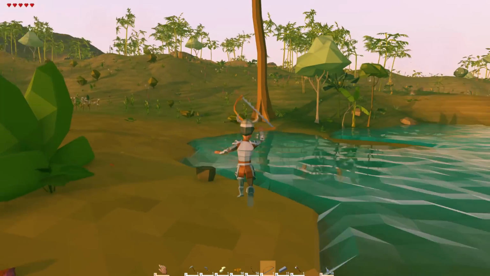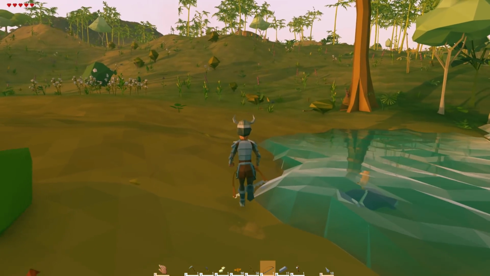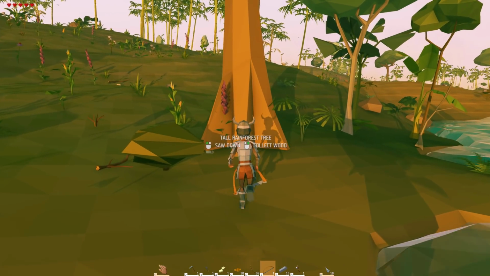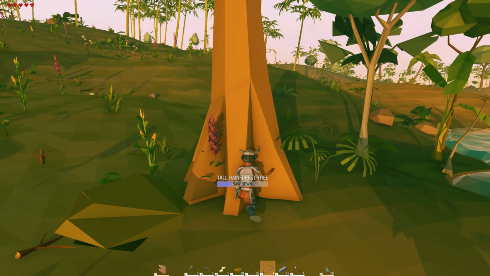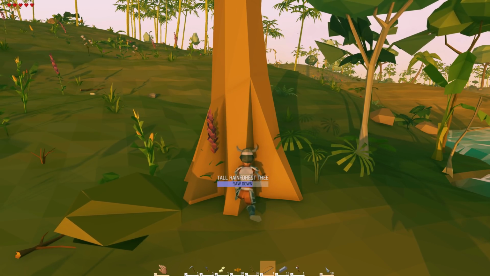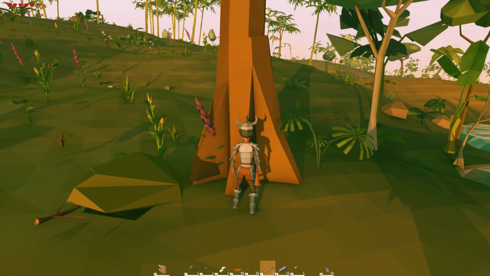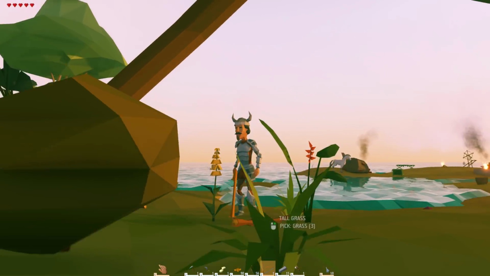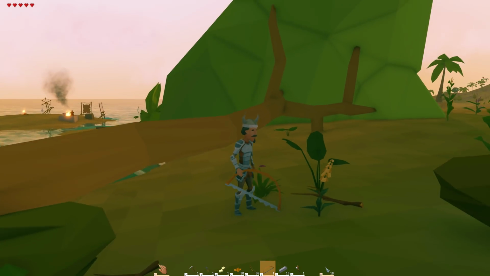Isn't that beautiful? Let's go ahead and go over to this tree here and cut this sucker down. I'll show you guys how much faster this sucker is. I actually really like the animation for this one here, too. So we're going to go ahead and saw this sucker down. When you use this, it actually gives you a progression bar on cutting stuff down, which I think is really cool. With the axe, you don't get that so much. And timber, look at that.